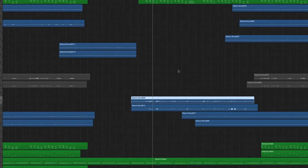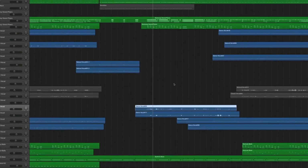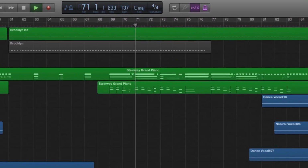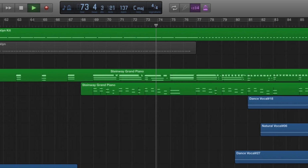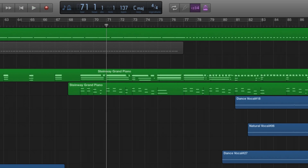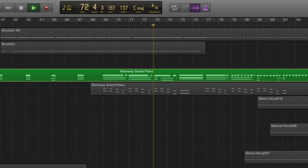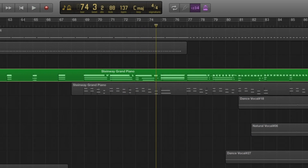So, did you hear any mistakes in this track over here? Well, I can tell you that there's at least one or two wrong bass notes in there, and the piano has a couple of issues. Take a listen to the piano over here. You catch that? I'm going to solo the piano for this part. That's either a very creative chord or more likely just a mistake.